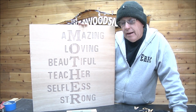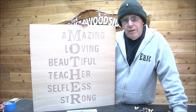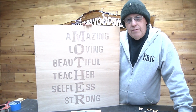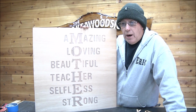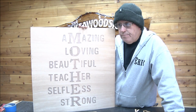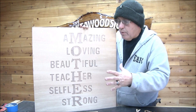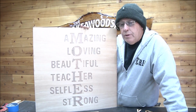The difference in depth here, I don't know how I did this, but I definitely used the wrong router. I should have used my 611. I talk about it all the time, my DWP 611, I love the micro adjustment on there. What a blunder not using that. I used the Bosch. The Bosch cuts just fine, but the micro adjustment on the Bosch is, let's just say, not good. Nothing like the DWP, but I had such a tough time regulating my depth when I went back in here to clean up the lines.